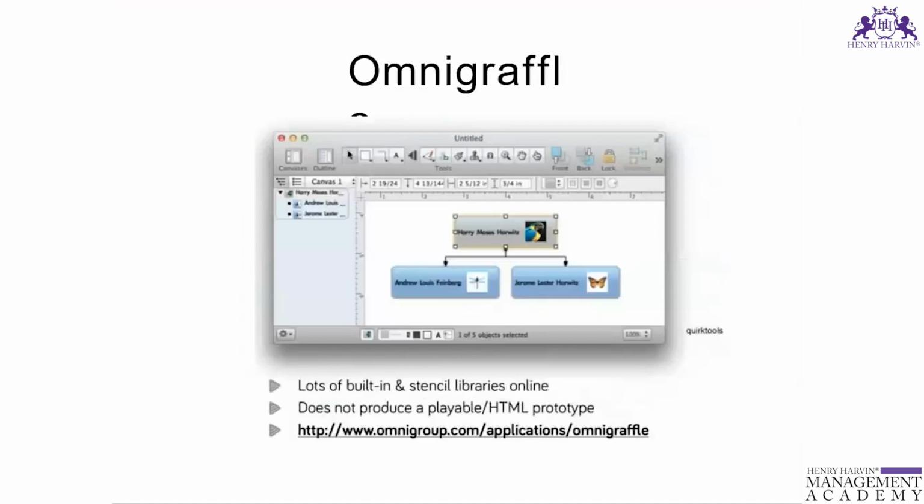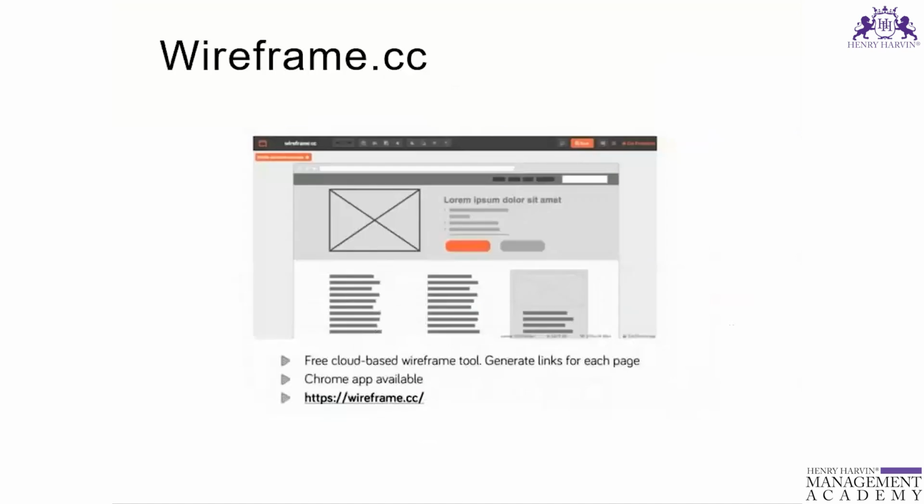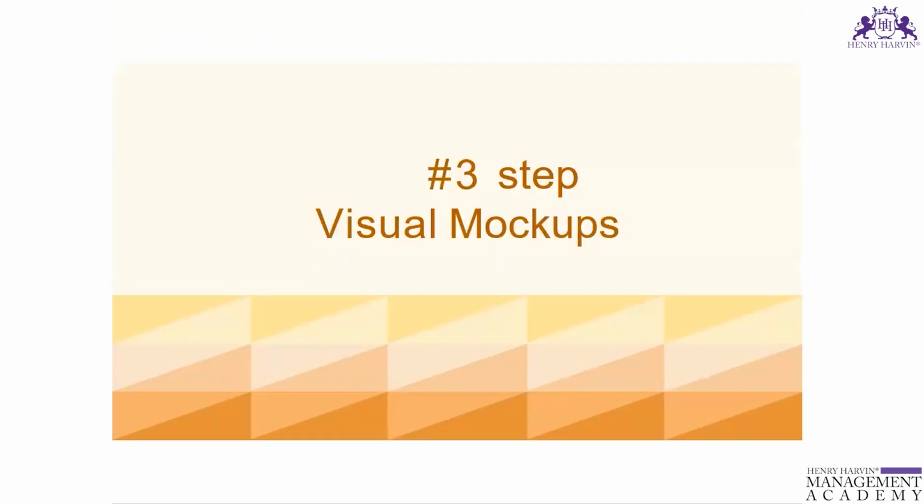Now the next stage is something else. The biggest disadvantage of a wireframe tool is that it is just like a chart or a flow chart. It does not have any interactivity, so the customer cannot experience this particular tool. They can just see the charts. Because the real learning or real feedback comes when the customer tries to use the product. So that is the relevance of something called visual mockups.